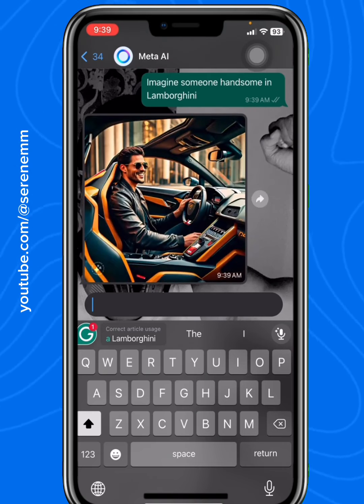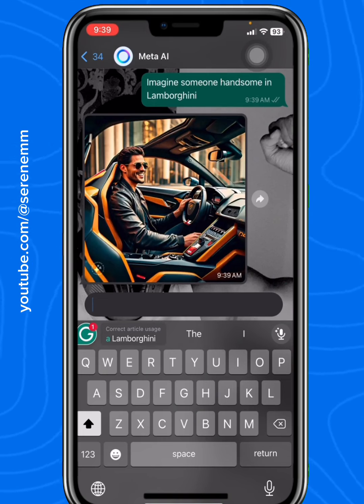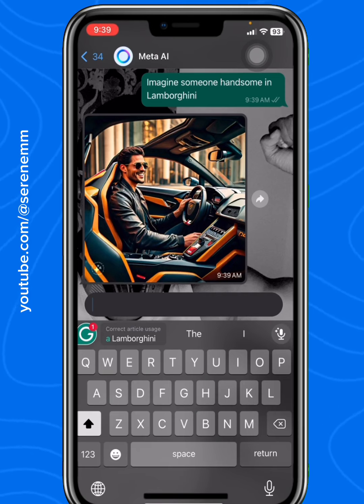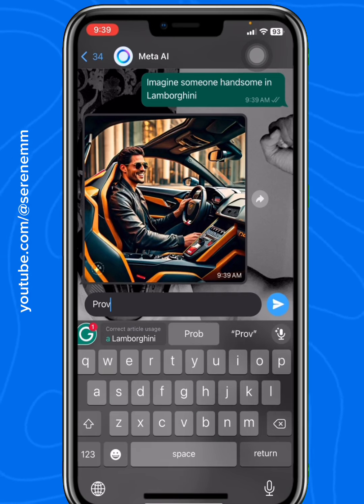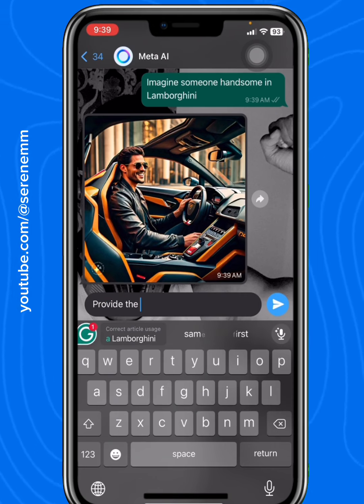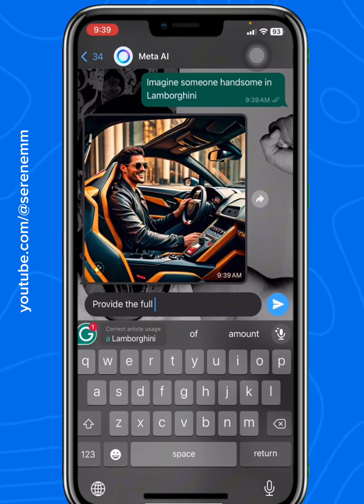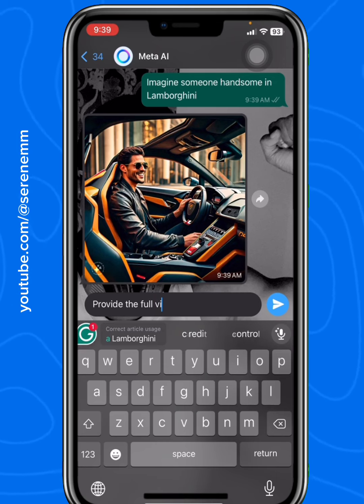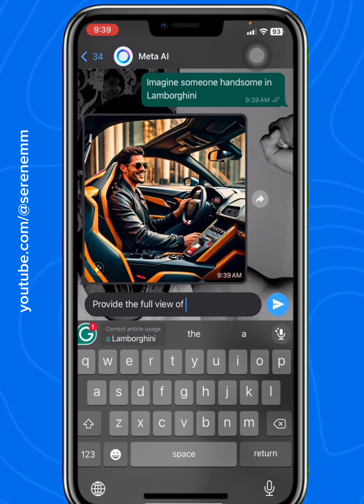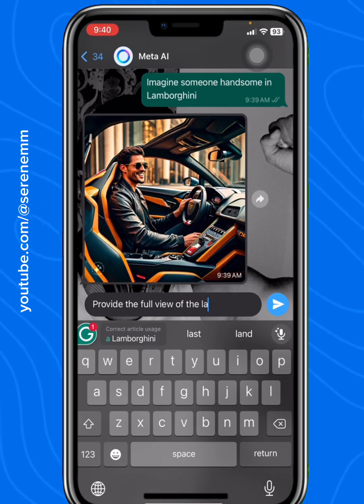Good. You can see this one, it provided us with the Lamborghini, right? So I don't want just the interior of the Lamborghini. So I'll be like, provide a full view of the Lamborghini. All right. So it's just a follow-up message, all right? A full view of the Lamborghini.